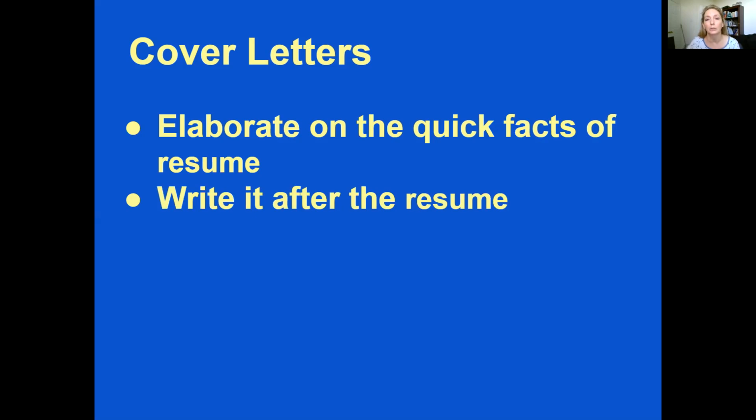When I was applying for English teaching positions, I of course had to say I prepared lessons for Composition 1, for example. But what I did in one of my paragraphs was really expand the scope of what I liked to do in Comp 1. Maybe I tried to create a sense of community, and I did that through this certain assignment. It was a paragraph that was maybe 8 or 10 lines long, but it gave a snapshot of who I was as a teacher. And that's a really good insight to your personality and who you are. It lets the company find out a little bit more about you before they interview you. Helps them decide if they want to interview you.